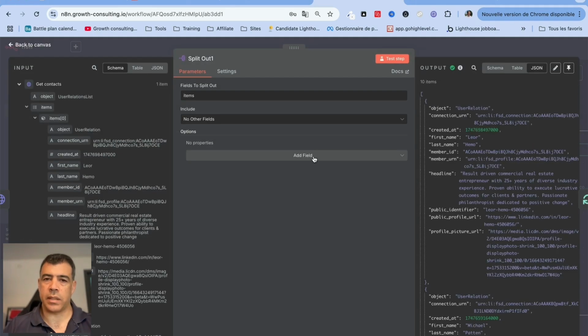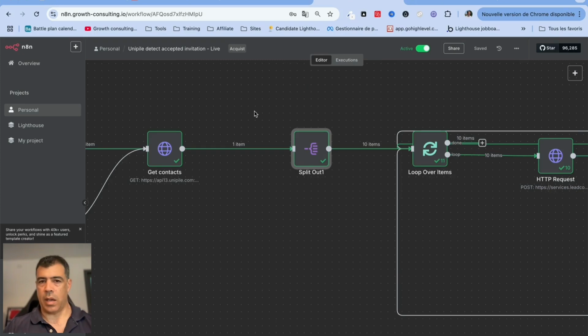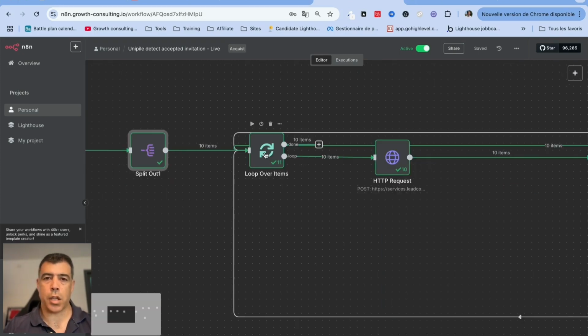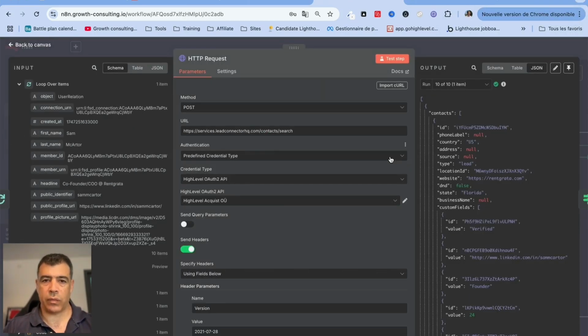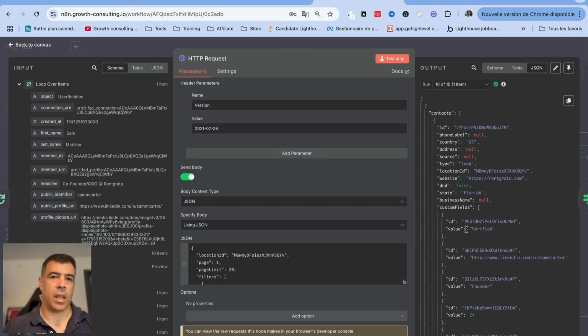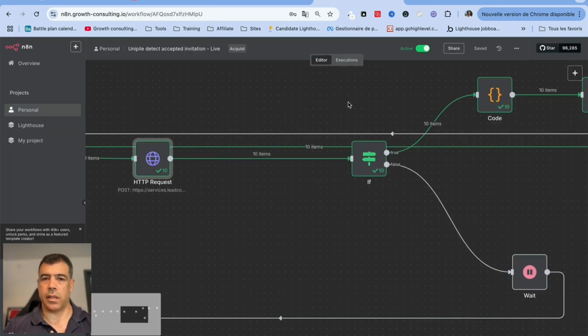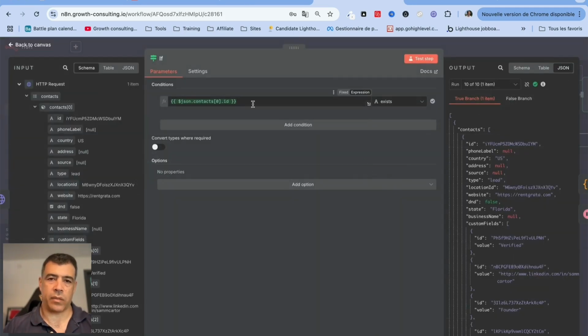Here I'll split by connections, so each relation becomes its own item. Then as the next step, I'll loop each item and verify inside Go High Level if this lead contains a tag, which is basically that the LinkedIn invite has been sent. If this is the case, I verify that the contact ID exists.